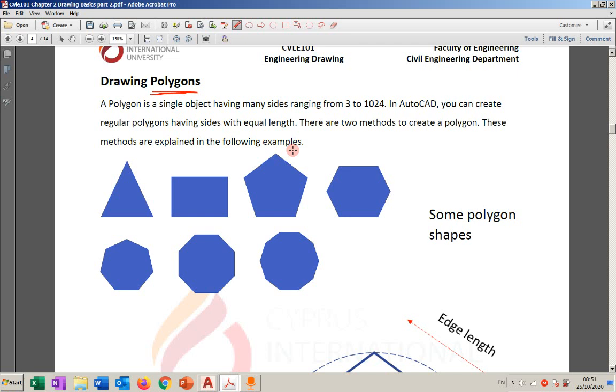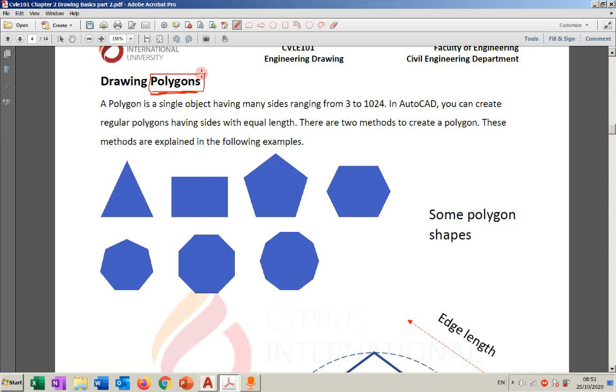Now if by any chance you had drawing in high school, in some schools teachers are teaching students some drawing basics. They say that in order to draw a polygon, we will use a circle that will help us to draw it. This is the basic way of drawing a polygon on paper, by using a circle. Now how would you be able to draw equilateral polygons? I'm talking about polygons as a general name.